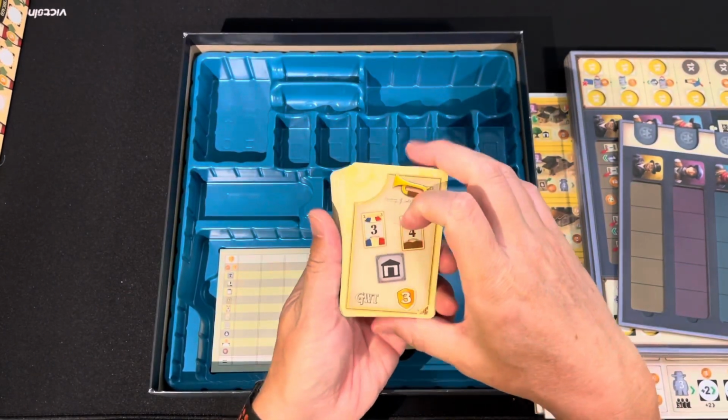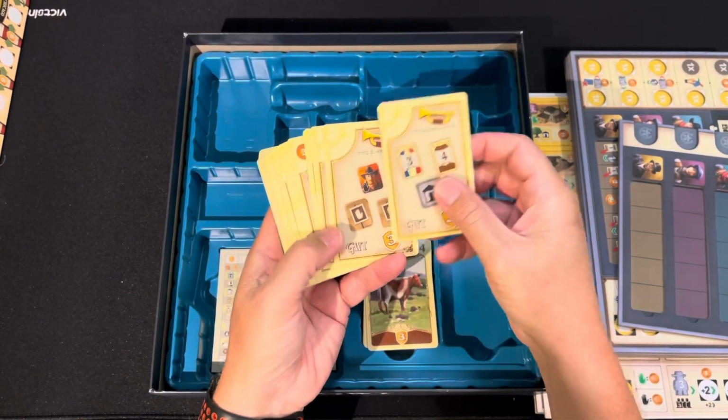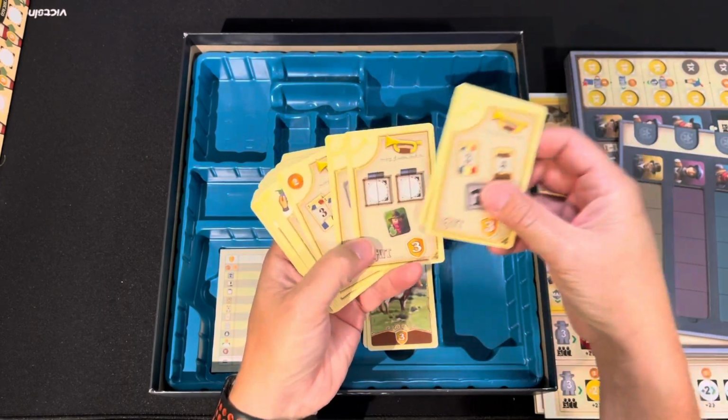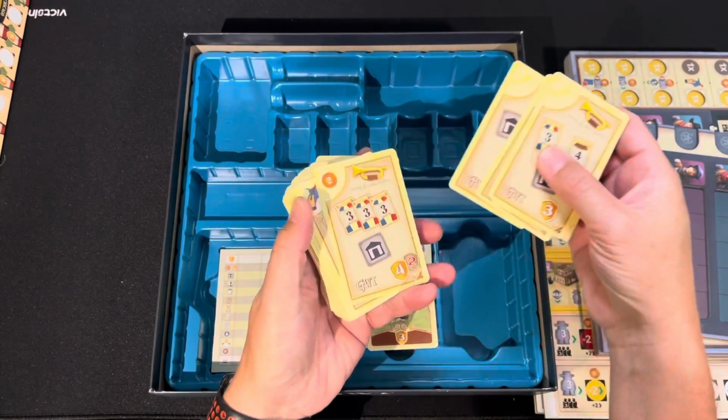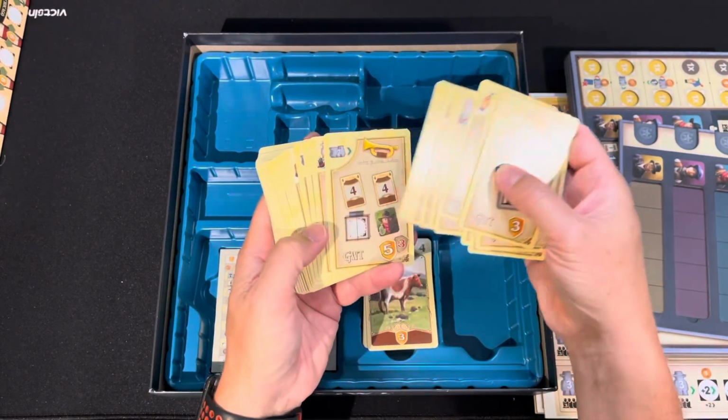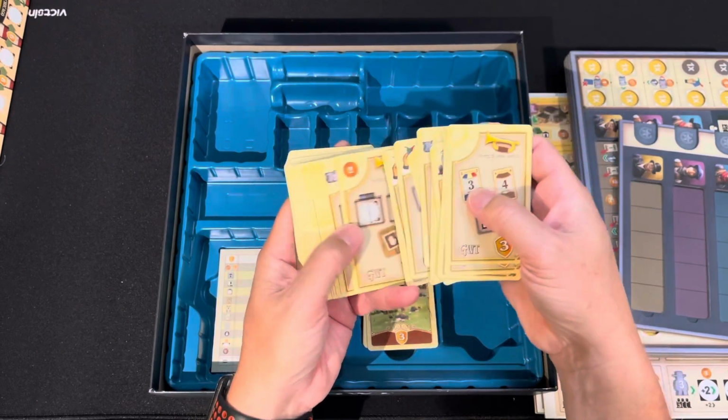These, I believe, are some objective cards. The symbology means something, I'm sure, but not much to me. I'm guessing these are victory points at the end of the game. So a whole bunch of objective cards, actually.